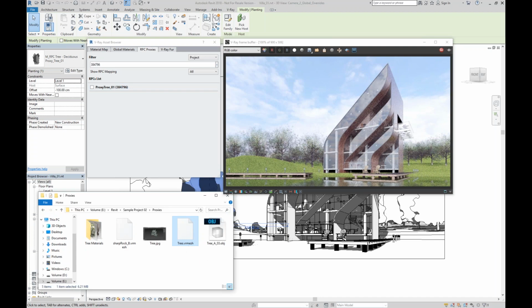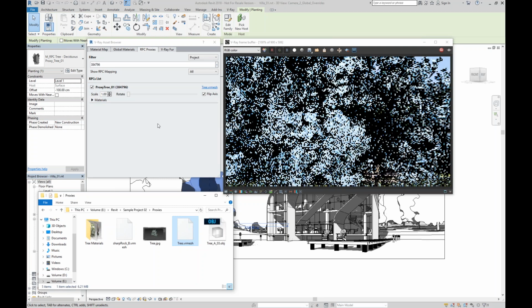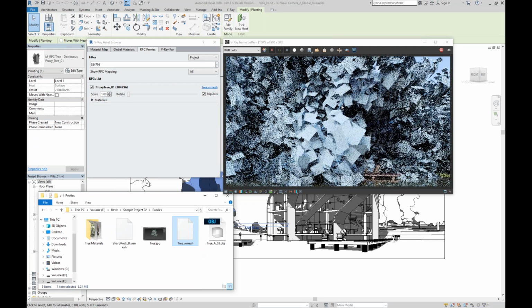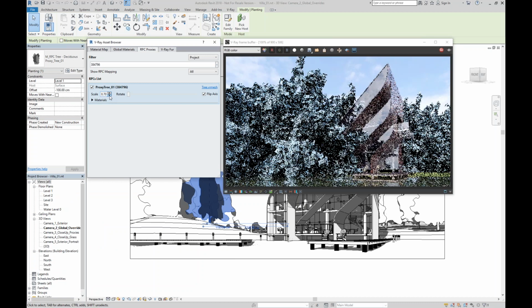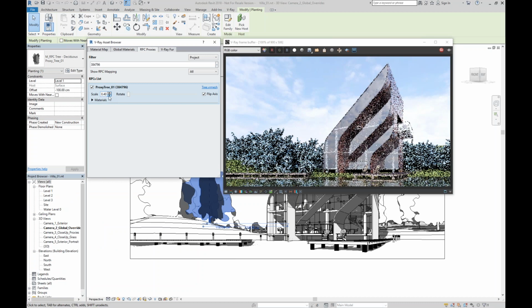So I will just drag and drop the VRMesh here, and initially this is what happens. It shouldn't worry you if the VRMesh appears to be overscaled. This is absolutely normal because proxies are exported from different software platforms with different units and coordinate systems.